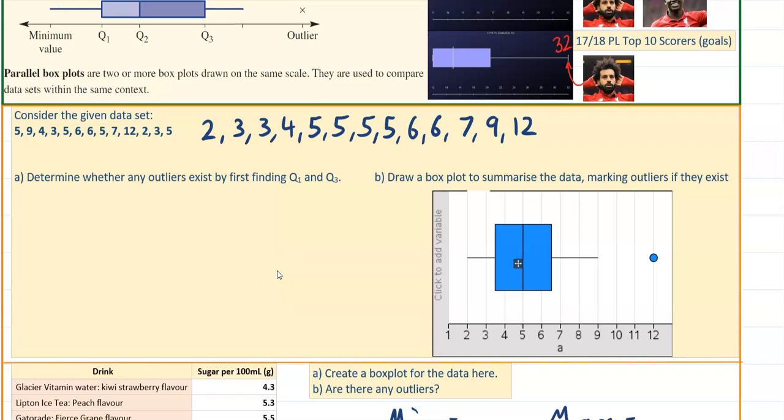We can clearly see that we have an outlier at 12, so that's what we wanted to mark, an outlier, which we've done successfully, and we can state that we have one at 12. We could find that mathematically if we wanted to check that. So that is our quartile 3, which is 6.5, plus 1.5 times our interquartile range, which is 3, and that gives us 11. So clearly 12 being greater than 11 is an outlier.